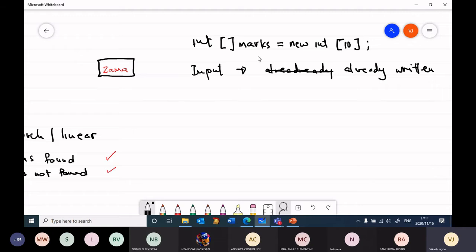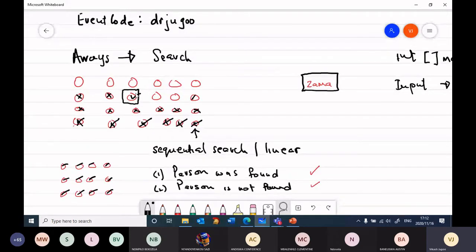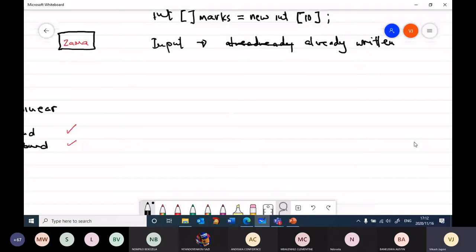So the values for the marks are in the array, and I'm going to search for a mark in the array. It's a similar concept. I'm not searching for a name. So I've got this array that has marks. I'm going to input a mark, and I'm going to determine at what position that mark is going to be found. So it's the same idea that I'm going to use in terms of the sequential search. And that mark could either be found or not found. So I'm applying the same concept. So let's first get the mark.